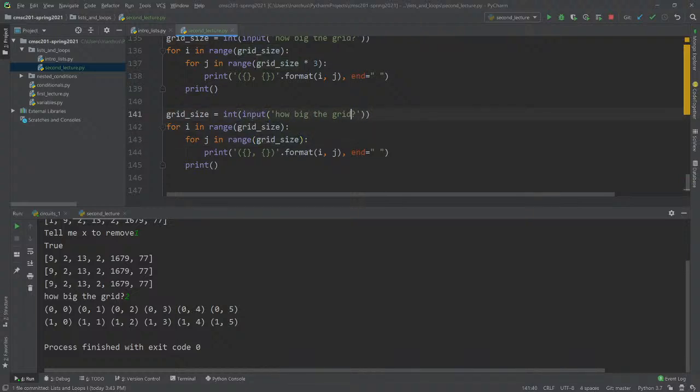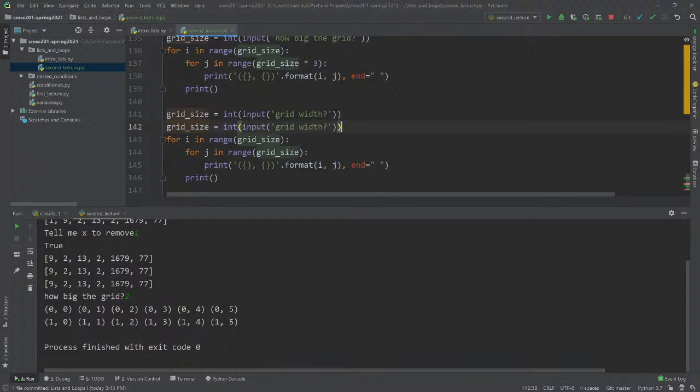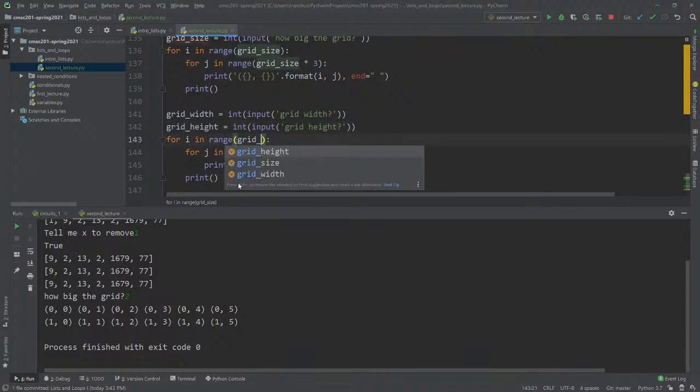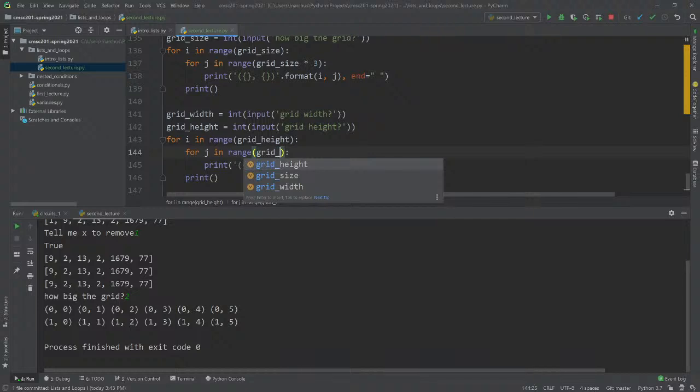So let's see. Grid width, and then let's say grid height. So let's make this grid width, and let's make this grid height. So grid height, grid width.